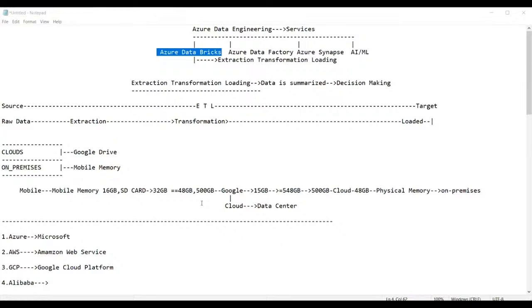Azure Data Factory and Azure Databricks are both used for the same process. But in Azure Databricks, you use a CUI, a character user interface, where you need to use different languages: Python, Scala, R, and SQL. These are the 4 languages used in Azure Databricks. Whereas Azure Data Factory is totally menu driven. Both perform the same job, but one is menu driven and the other is code based. So that's it about this.